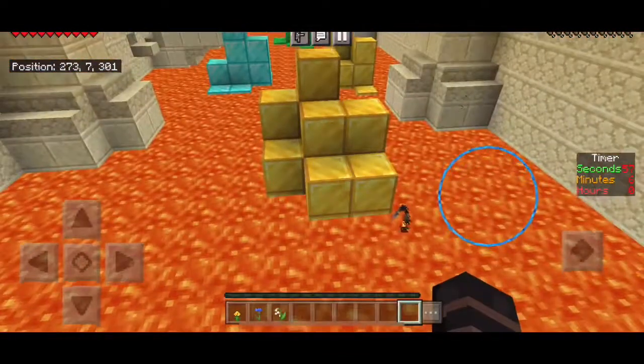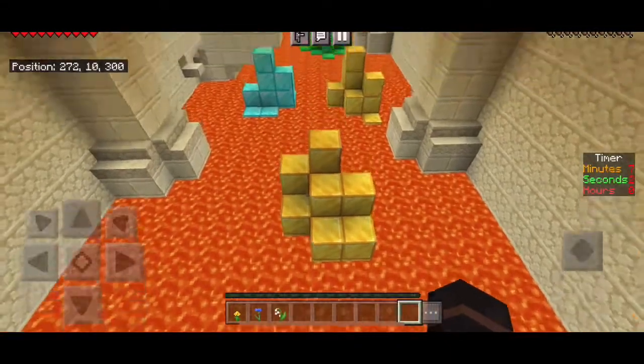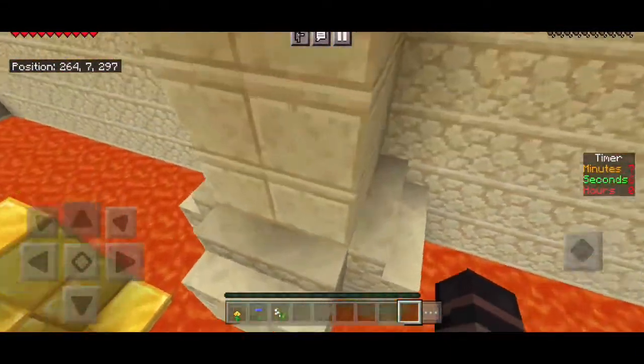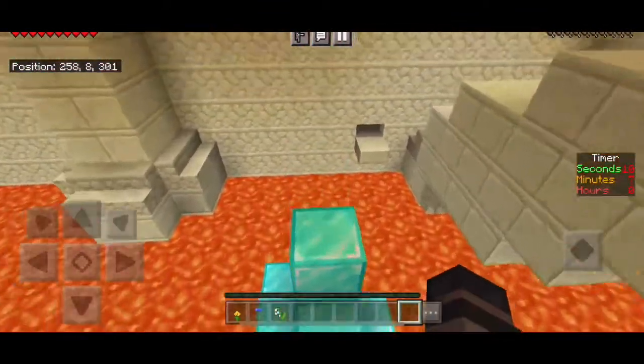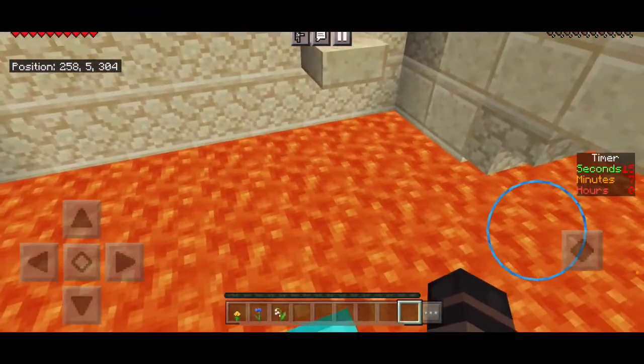Where does this want me to go? I wonder. Okay, so it wants me to go there, obviously. Does it want me to go here? Probably. Does it want me to go here? Clearly wants me to go to the diamonds, which is fine.